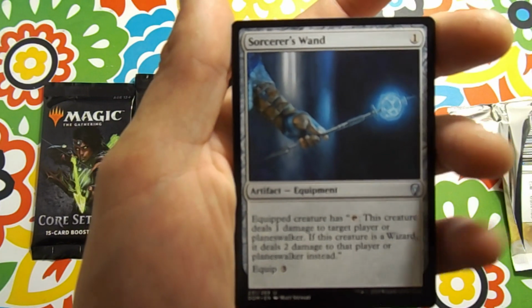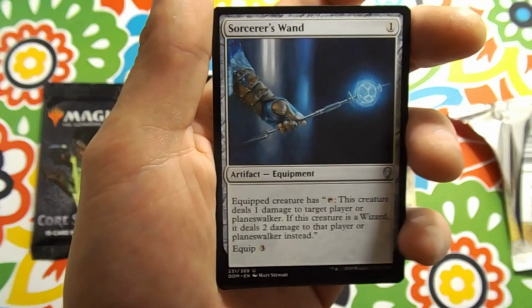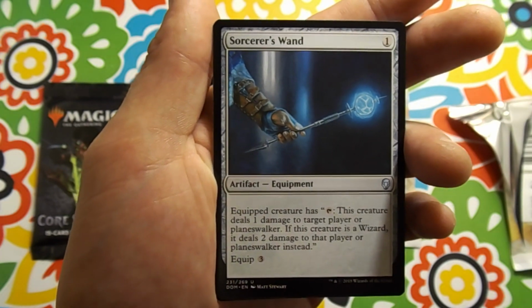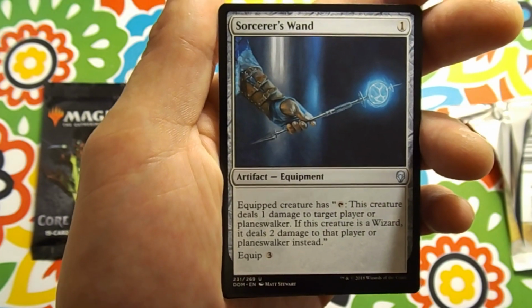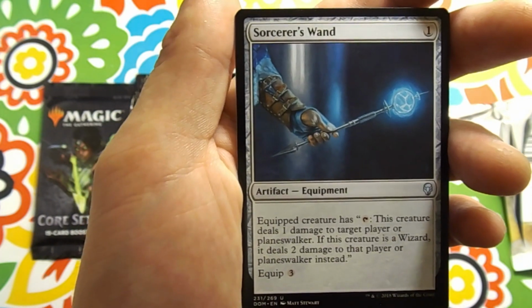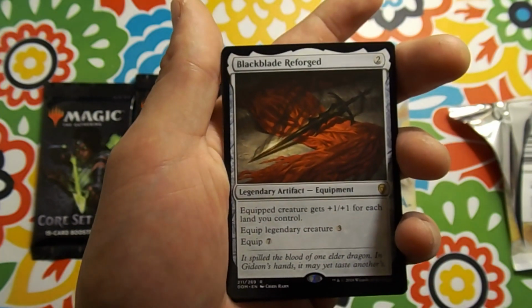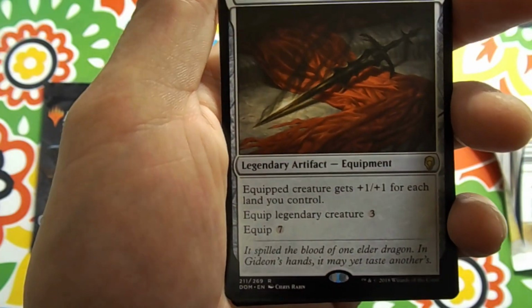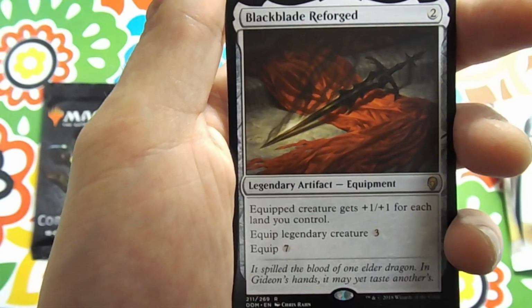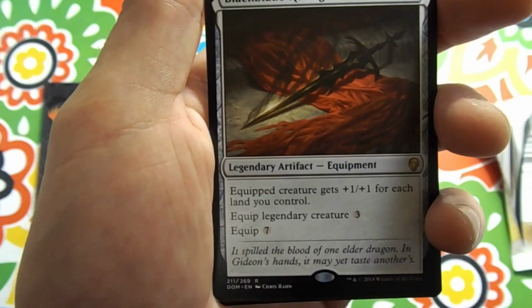Sorcerer's Wand. 1 cost, artifact equipment. Equipped creature has: this creature deals 1 damage to target player or planeswalker. If this creature is a wizard, it deals 2 damage to that player or planeswalker instead. It equips for 3. Blackblade Reforged is our rare. 2 cost, legendary artifact equipment. Equipped creature gets +1/+1 for each land you control. Equip legendary creature for 3. Equip any other creature for 7.